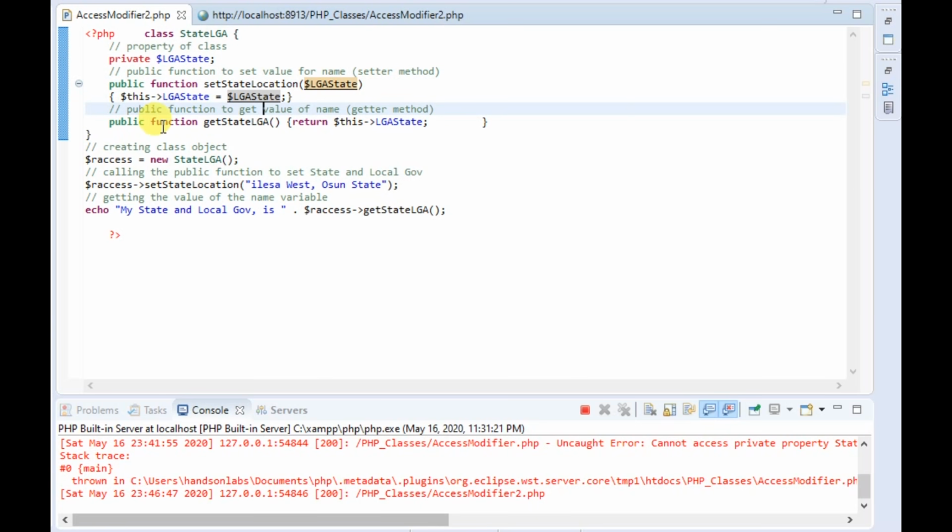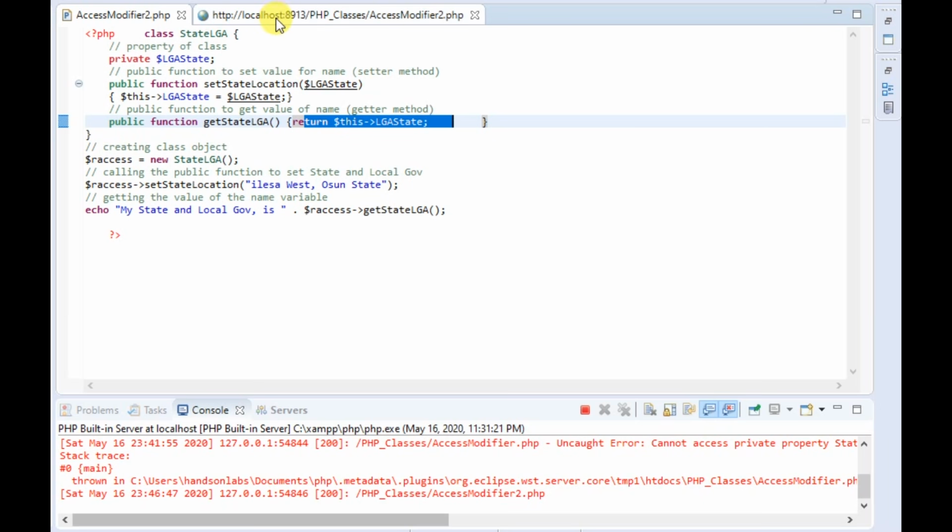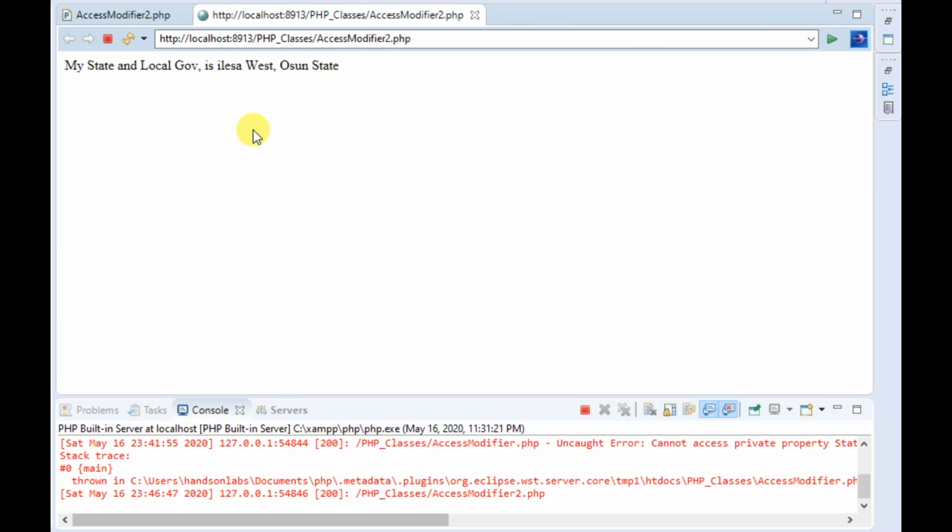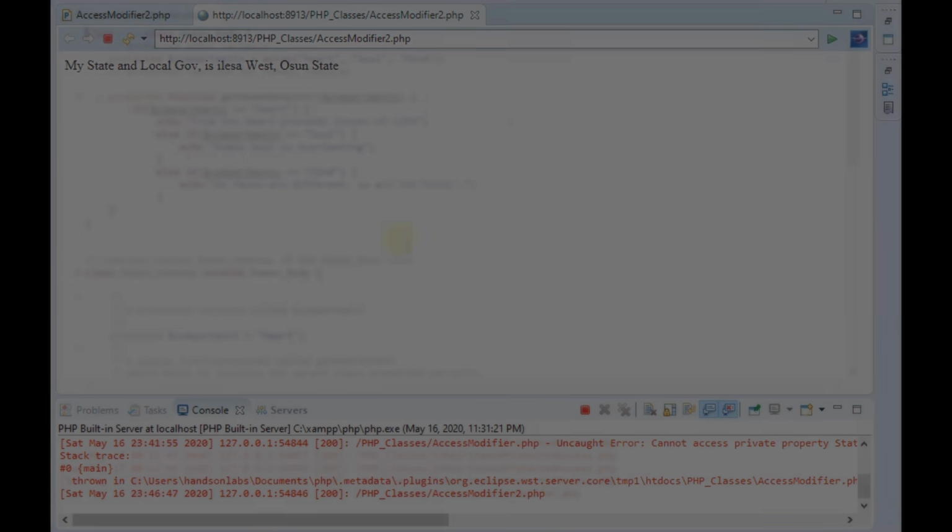Then you're declaring a return function that actually returns this property here, which is private and not accessible to anything else. Now assign it to what the LGA states, saying it should return the value assigned to it. That's what this means. And that's how simple it is to differentiate between private and public class.